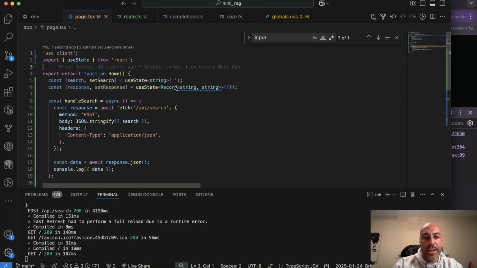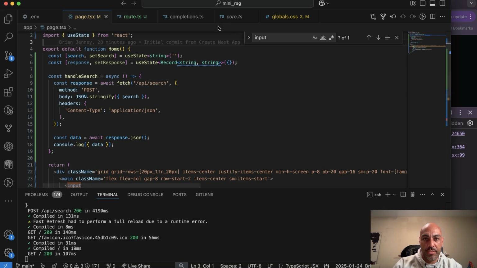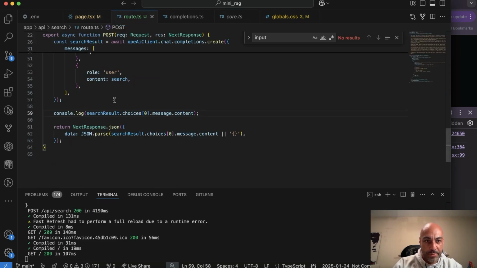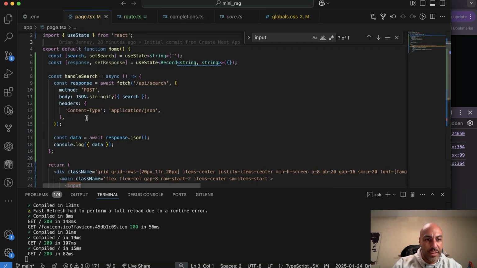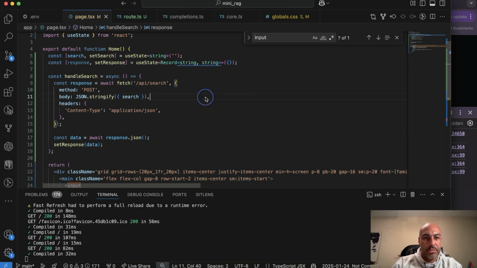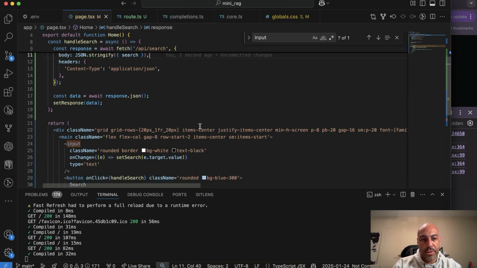And that's fine. I'm going to change this up a little bit because I don't like how it comes back. We can just pass it like that. Now the fun part is literally just setting the data. So instead of console logging it, we can set response to the data. And then I think we have something fairly workable.